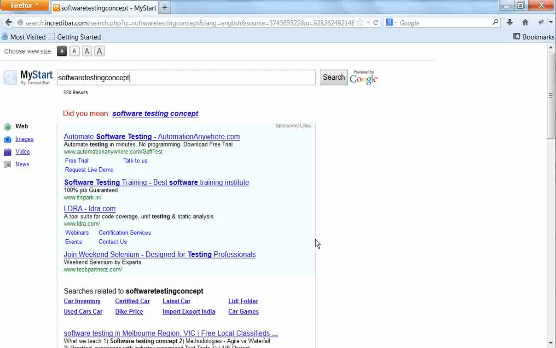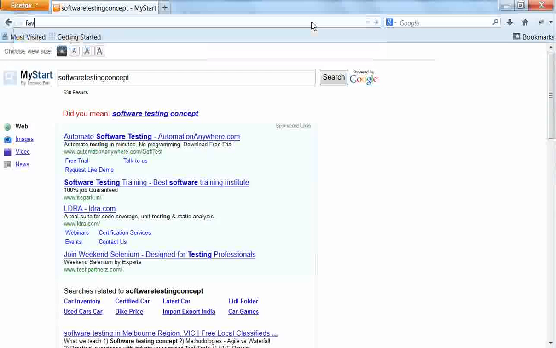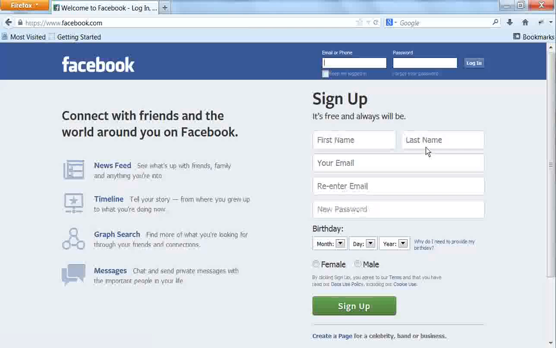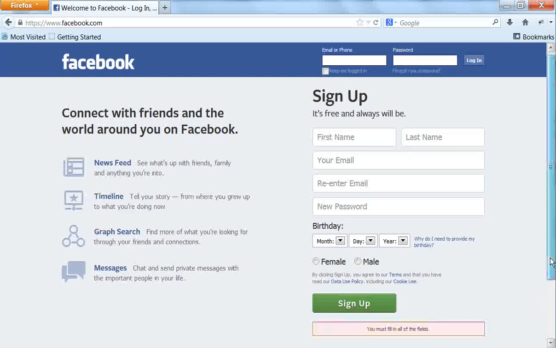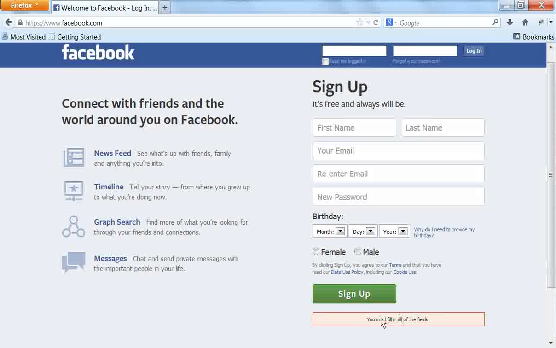So a test case can be, we go to facebook.com, we enter username, password, we enter email ID, we re-enter email ID, and we click on the sign up button and see what application message we can see at the bottom of the page, right?